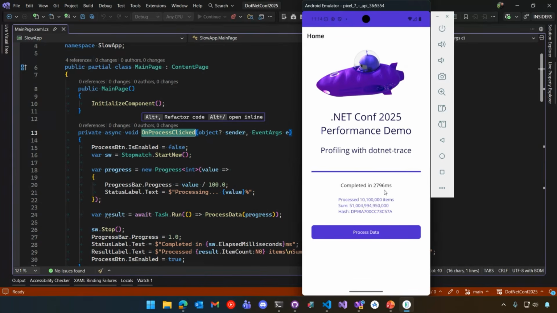This is slow in debug mode, probably much slower than you'd see in release mode, because we have the IDE attached. We're also on Android, using the interpreter, so hot reload works. I'll show this in release mode, but it'll automatically be a little faster there.